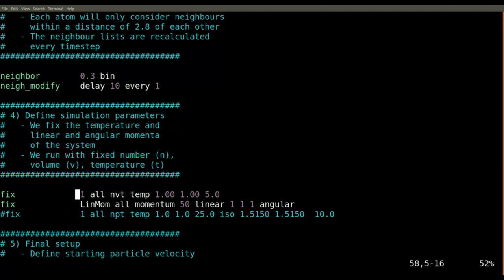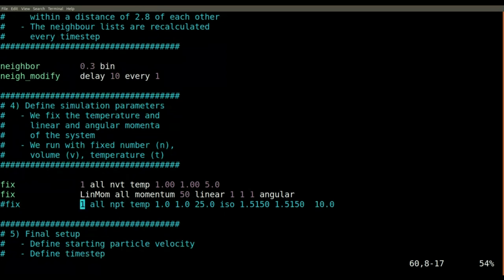In terms of how it's laid out, first of all, fix, you are calling a fix. As I said, LAMMPS has a huge number of fixes, 264. You are calling one of those 264 fixes. The first thing that you are asked is, what do you want to locally call this fix? Here, I've gone for a very boring name of 1, because it is my first fix. I could have named it something different. I could have named it canonical, because I think this is the canonical ensemble from memory. Yes, or whatever. I could have named it Jerry if I wanted, it would still run, as long as there are no other fixes that have this same name, then LAMMPS will be happy to run. If I were to uncomment this line, now I have two fixes called 1, and LAMMPS will no longer be happy.